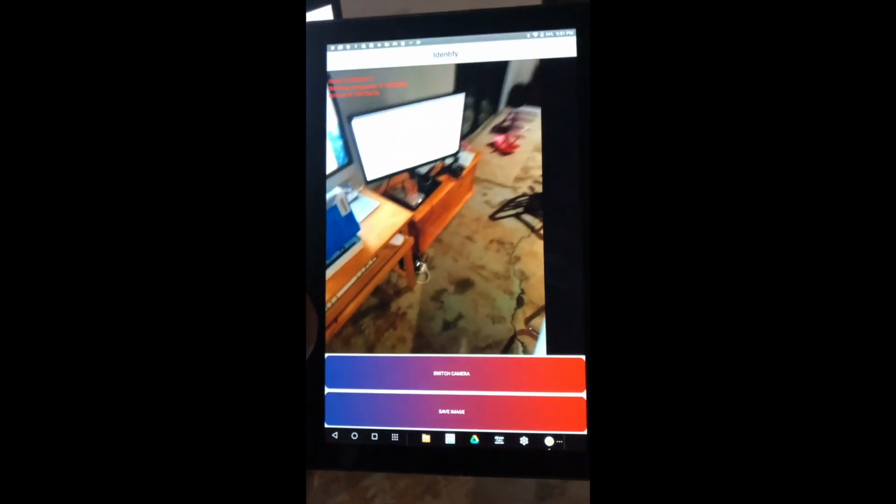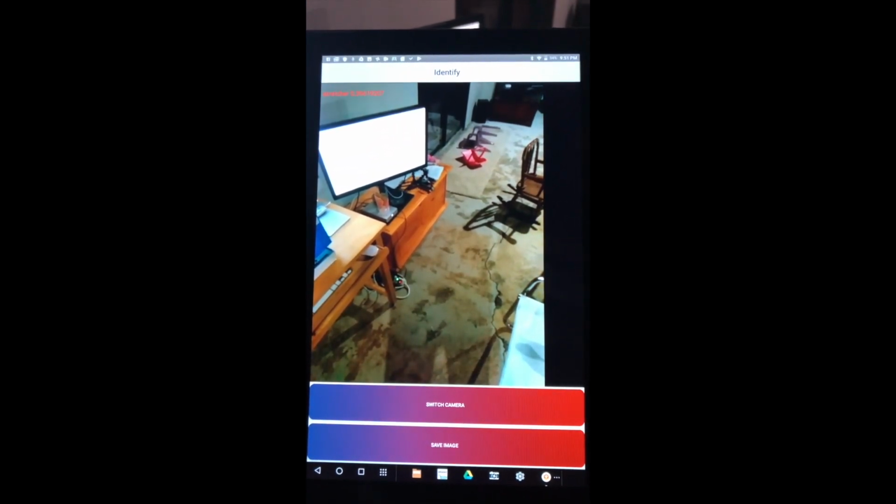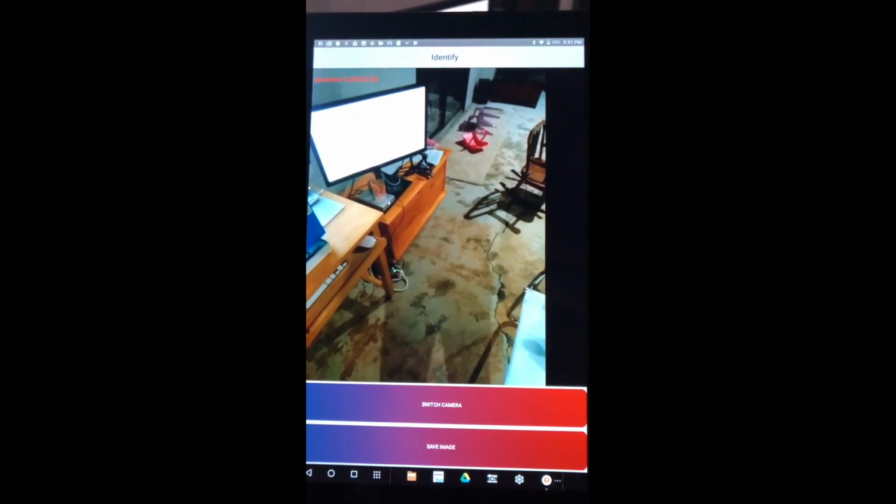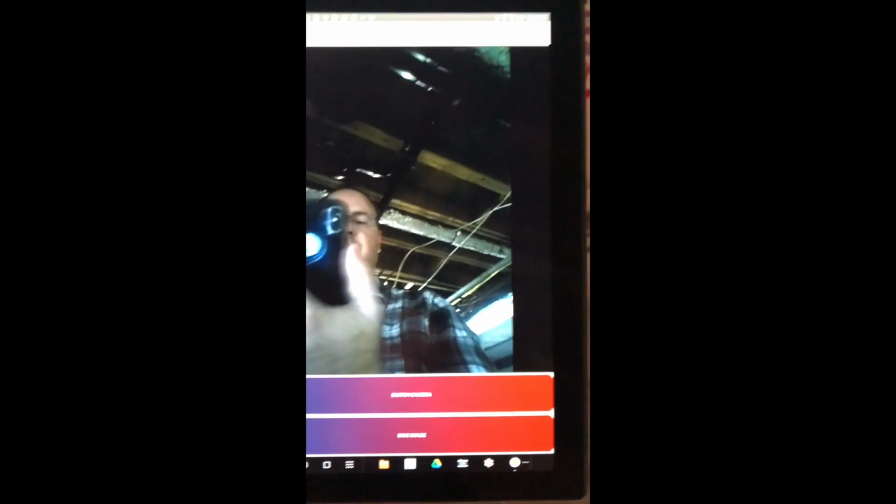And then if you hit live mode, we have a camera switch and camera save function, identical to the one that we had before. So you can hit switch camera, and we'll show you a picture of me filming.